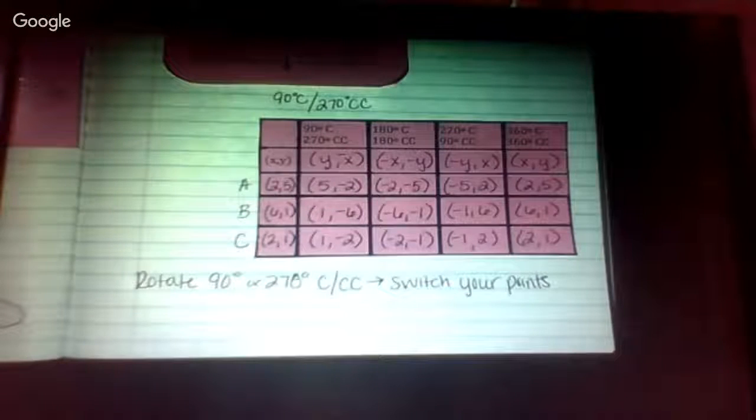Underneath that, you may not understand what this means right now, but we're going to do a couple examples on the whiteboard. Catch you there.